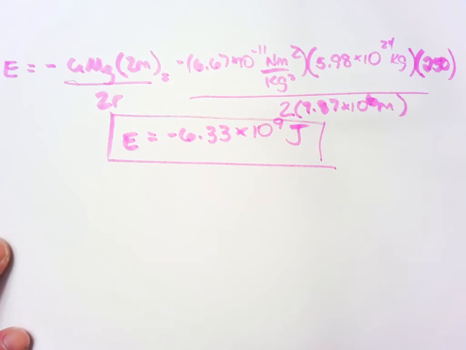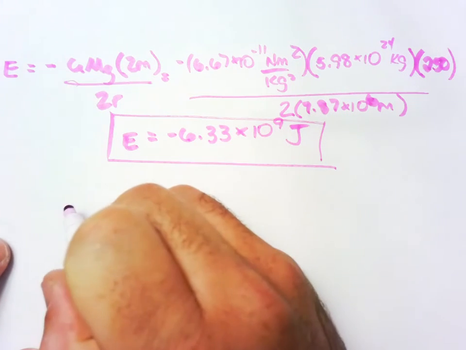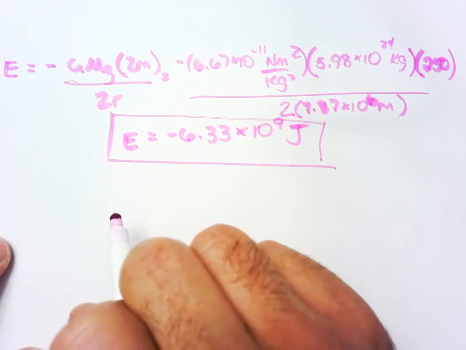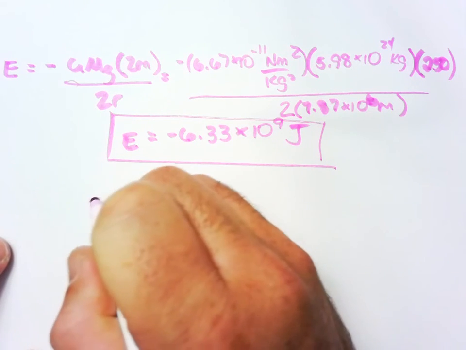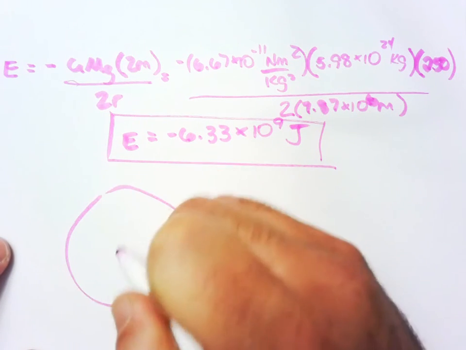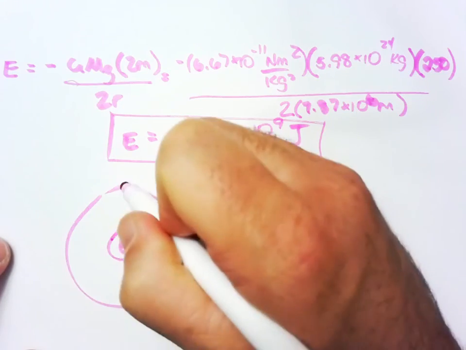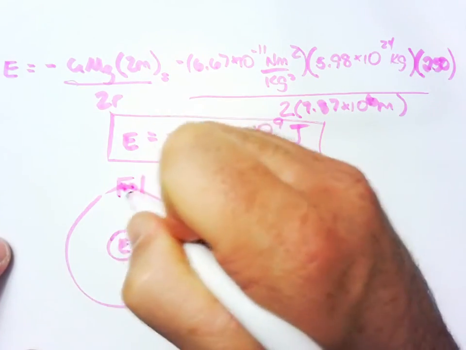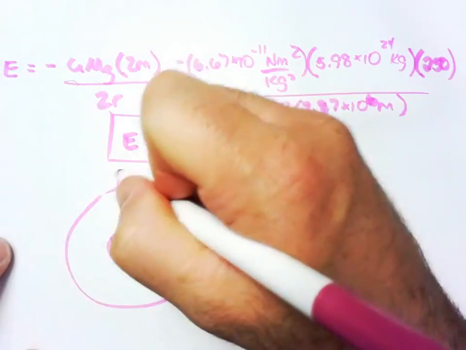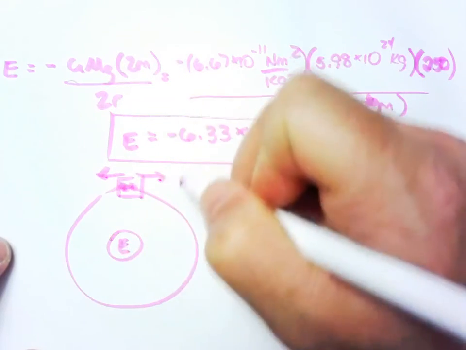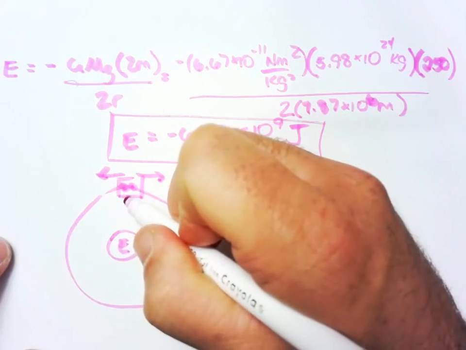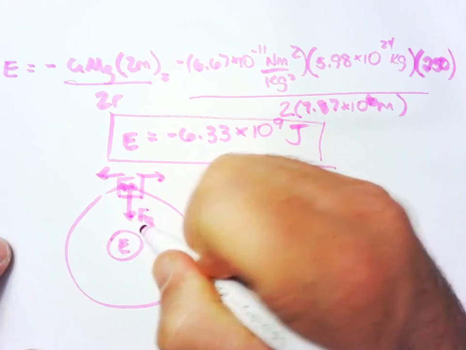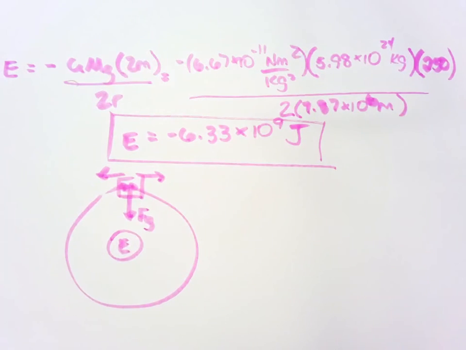Then the final question asks what happens to the wreckage. Immediately it has no velocity. The Earth system and the satellites have now crashed and are combined, and they're not moving side to side at all. There's no kinetic energy, and therefore they're only under the influence of gravity, and they will accelerate directly towards Earth's center.